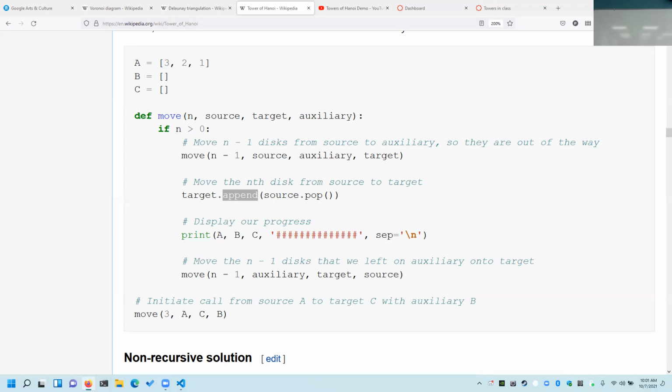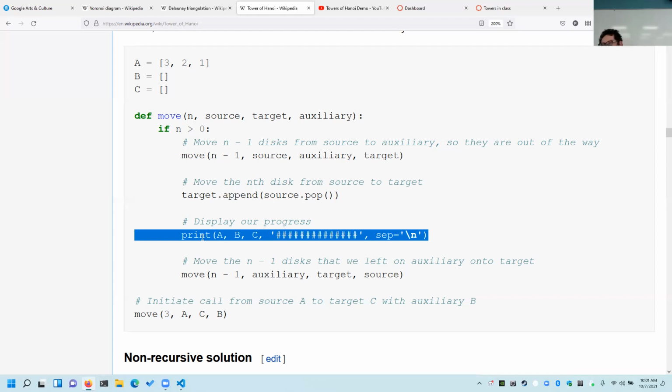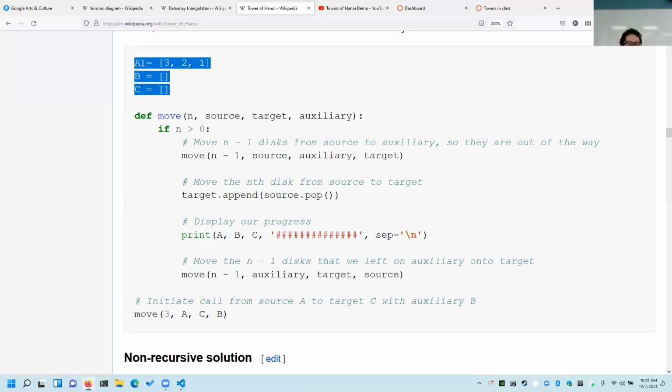Basically the only thing that can't be imitated in one line in Java is this print line, which you would just have to separate into 4 separate print lines, where you print each of the stacks. These would just be new line, and then this one, yeah, you'd probably just create it by adding the items 3, 2, and 1 into A in main, and then again passing them into your main method.